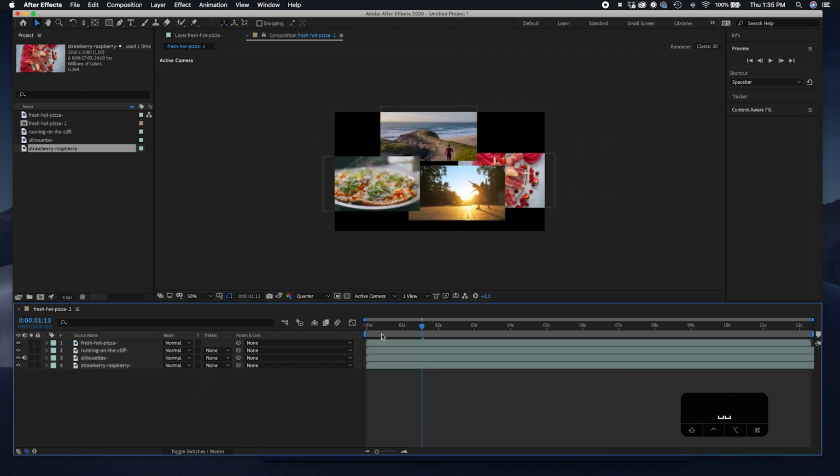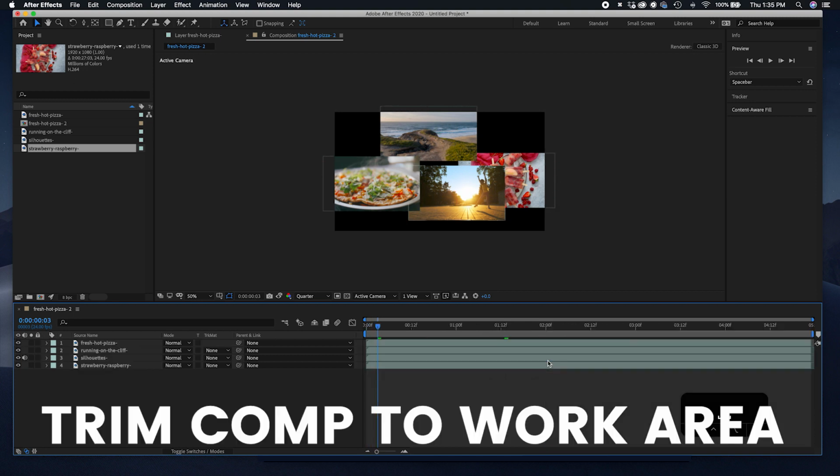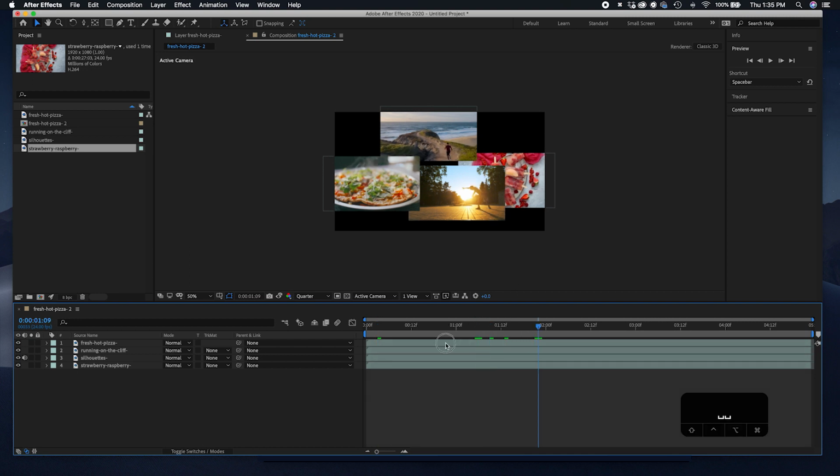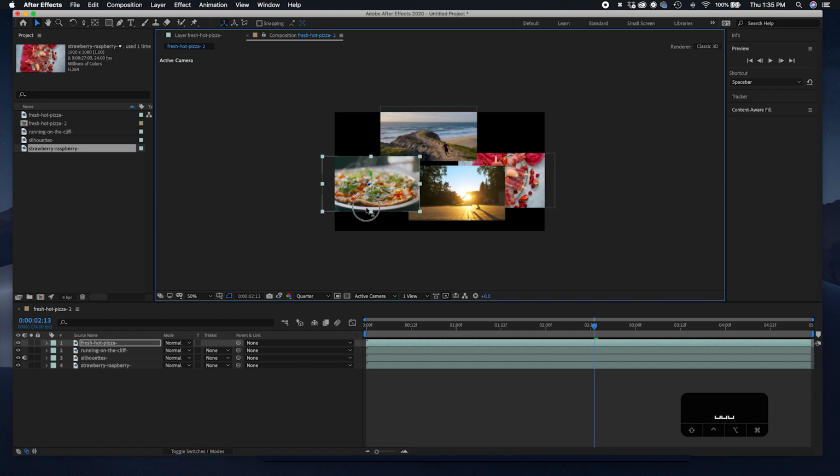Okay, cool. Now let's trim this to be a little bit shorter. Let's make it 5 seconds just for this tutorial. Trim to the work area, and now we get to see this one much better. So for example, we want this one to be far away.